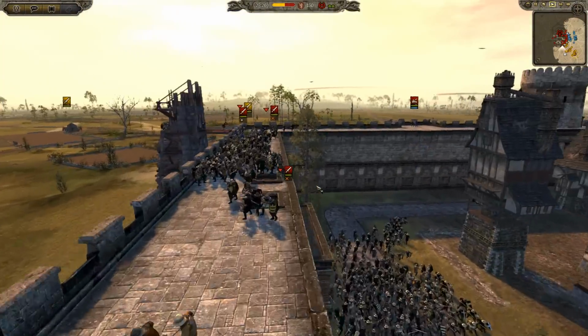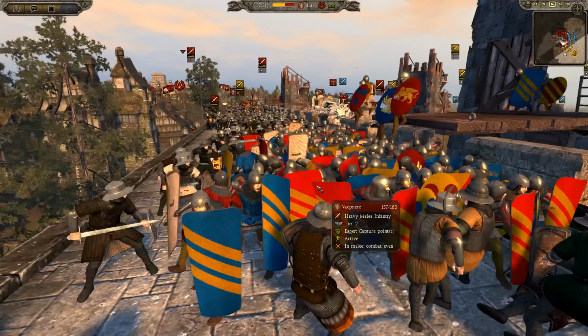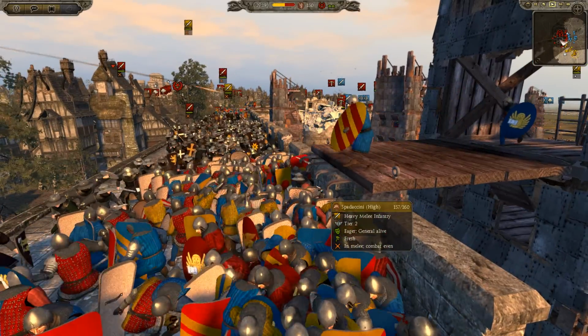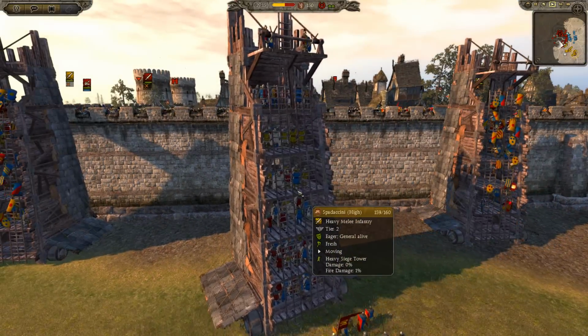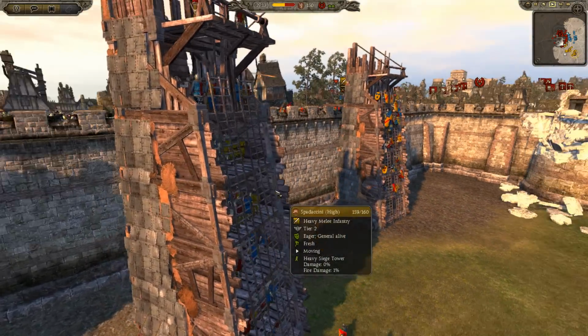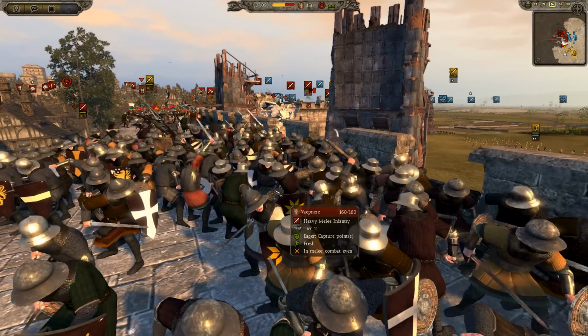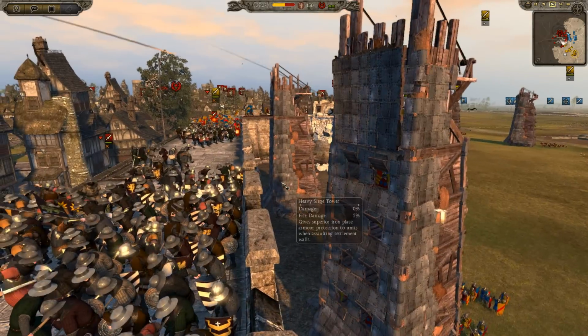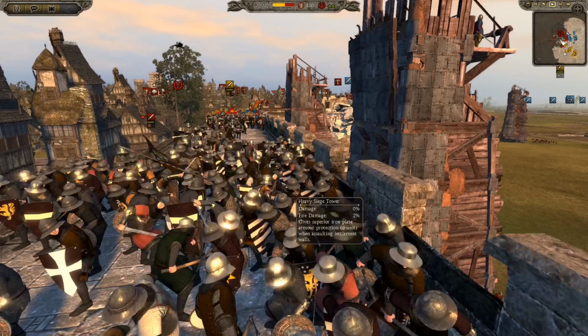Turn back on the HUD so we can kind of see what's going on here. So you can see where my units are and where his units are. So yeah, I'm just going to continue to pour in more troops. I've got another siege tower coming up this way with more fresh swordsmen ready to kill the enemy. So they're going to get ready and unload here. I love it. This is my favorite thing in Total War. These siege battles are just so much fun.